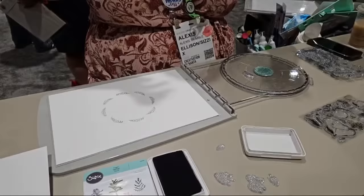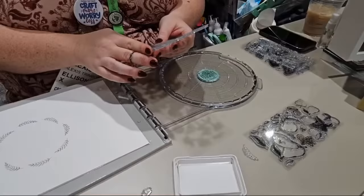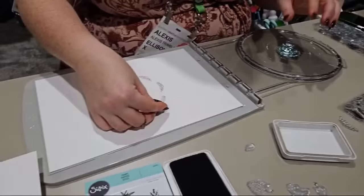So I've got this wreath, but let's say I want to add another one on. I'm just going to peel my stamp off real quick. And I'm going to grab, let's see, a flower. And let's say I wanted to go in right here to fill in that white space.